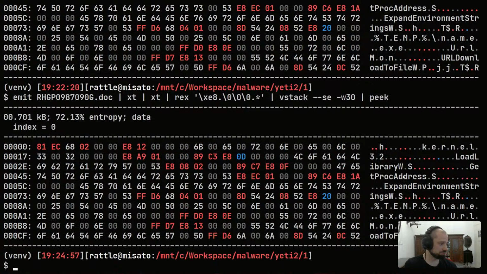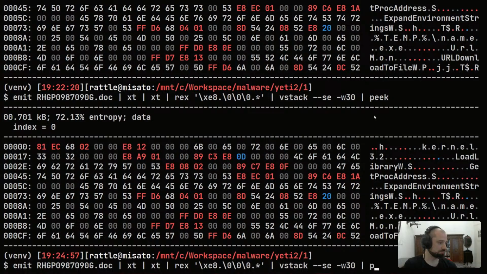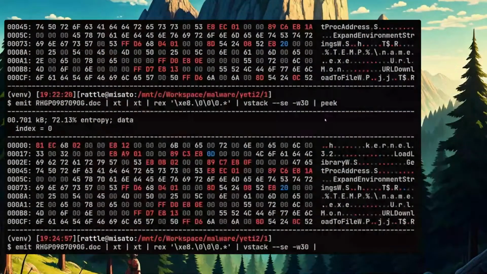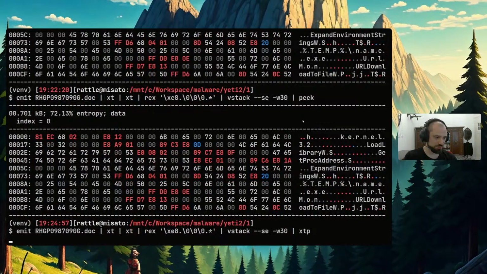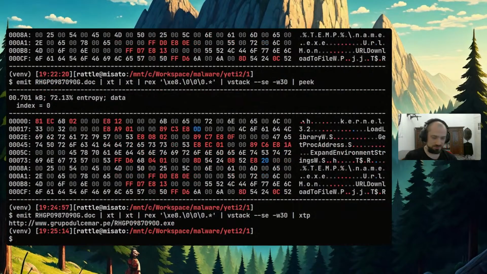We know that there's a URL somewhere in the emulated memory. And now comes the third unit that I use all the time, probably one of the most important ones. It's XTP for extract pattern. And it is supposed to just do the thing, just pull out the indicators that you're interested in. It's basically my personal regular expression library.